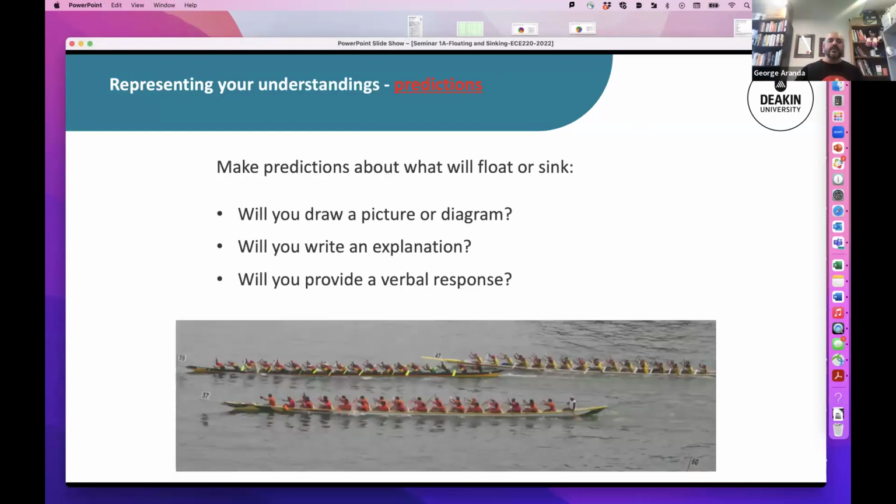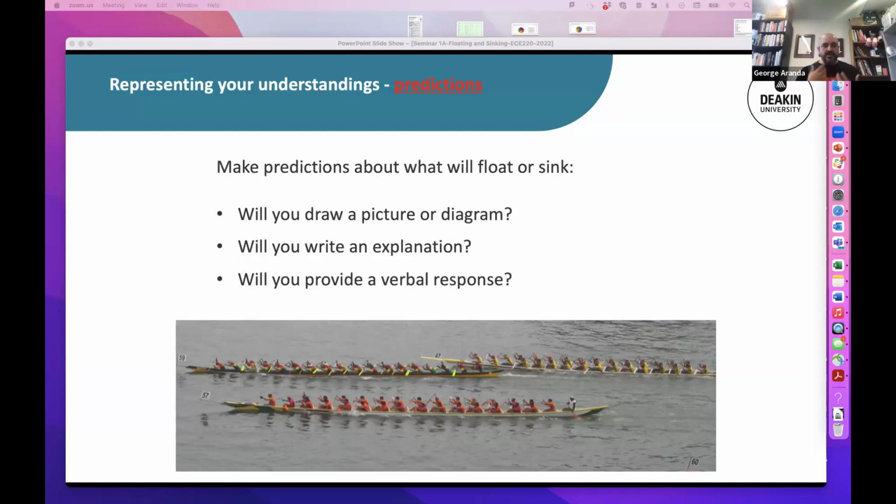Right, as you're going through, I want you to think about when you made your predictions to begin with. Is writing the best way to make a prediction? Remember, we're working with early childhood children here. Will always getting them to write a verbal response be the best way? Would maybe getting them to do a drawing be a better way? Or are we going to rely on a verbal response? As you're collecting data in your assessment tasks, you will need to scribe the kinds of things your students say and use a quote as your evidence. So keep that in mind.